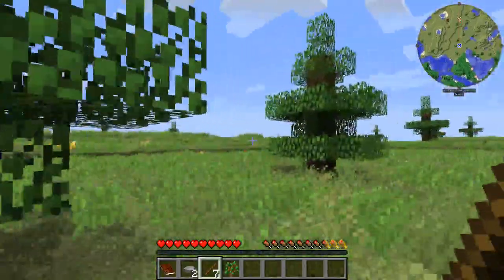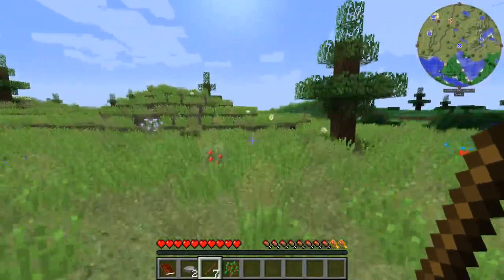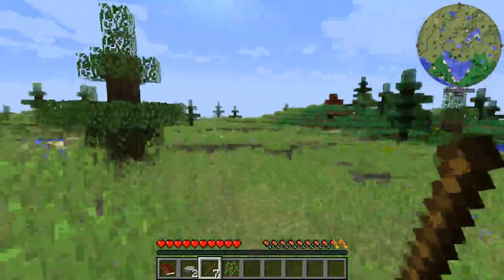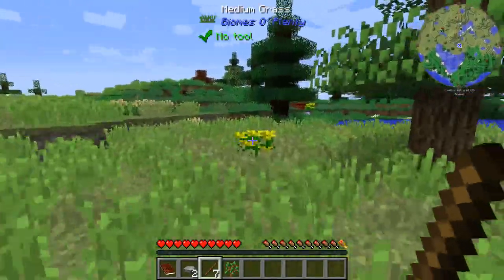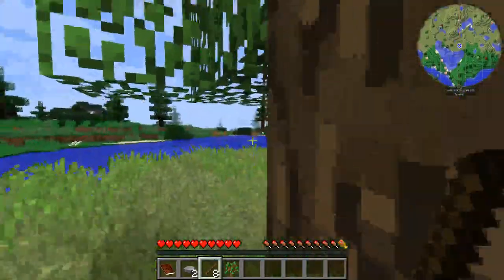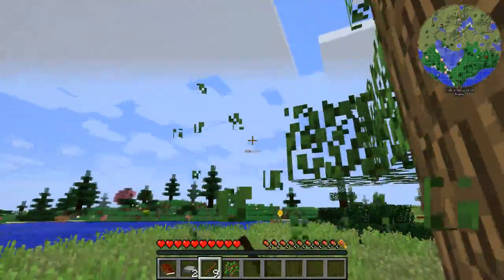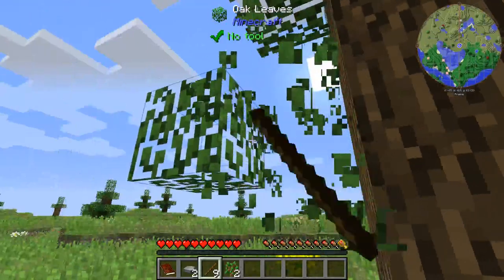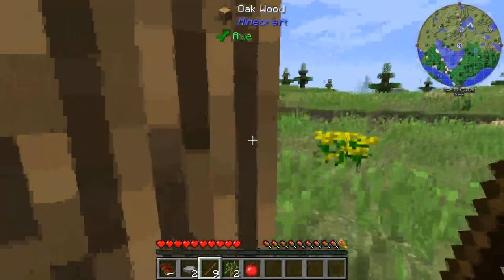Here comes that zombie. All kitted out, so we shall leg it until he stops following us. That should be far enough, I would have thought. 8 sticks. I think that was a 9th, yeah. 9. A couple of saplings. Come on, sticks and an apple, that might be handy.